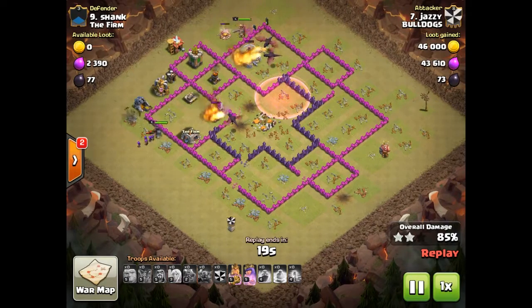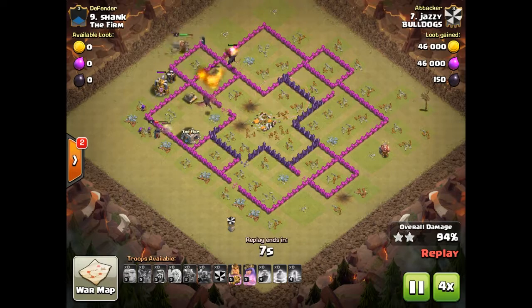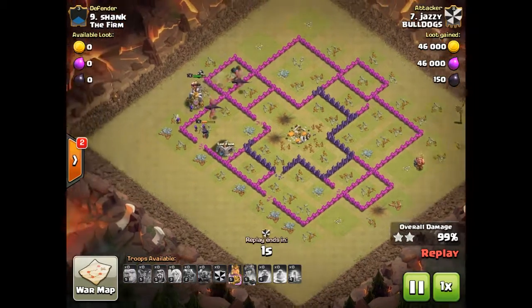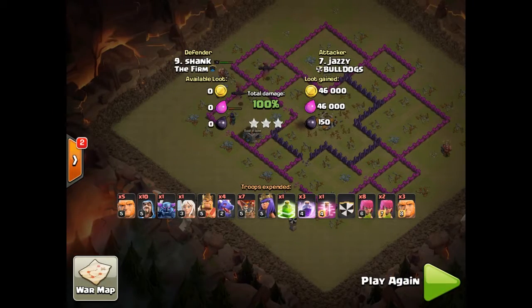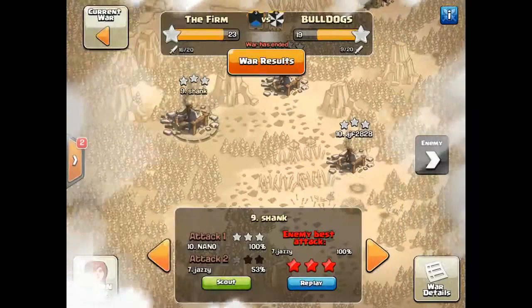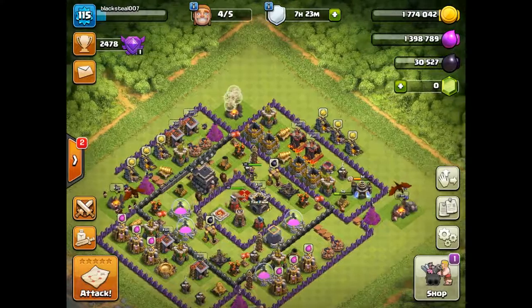He takes out the final. He decides to wrap up the base. Good job, whoever attacked Shank. Not bad with dragons, and balloons, using dragons as distraction for balloons. Good job. Good job to attack Shank. I just had to show it off.